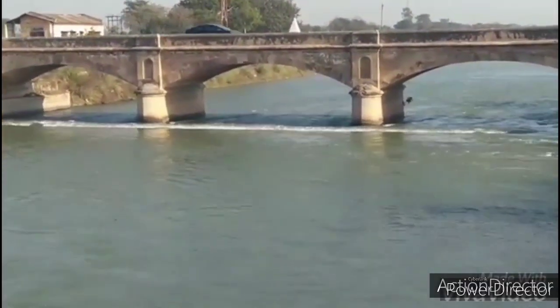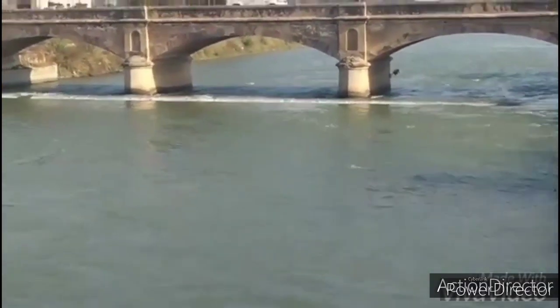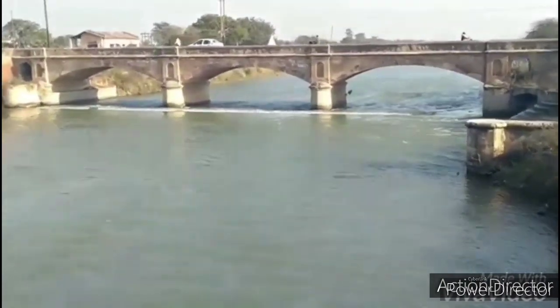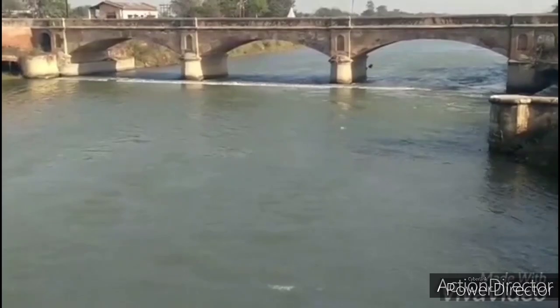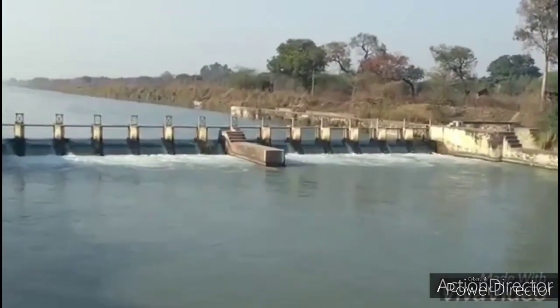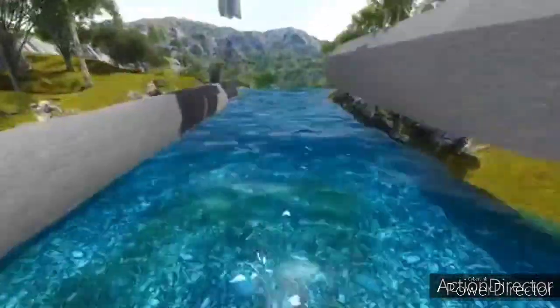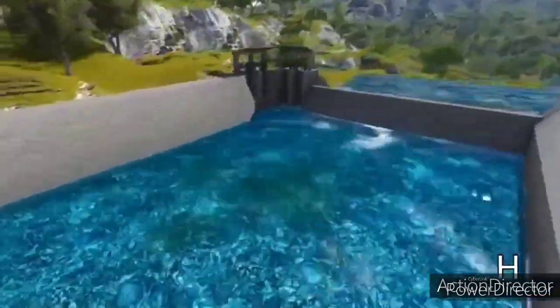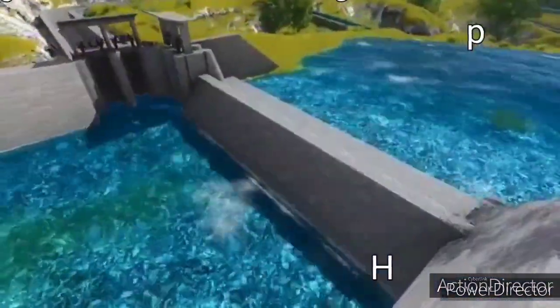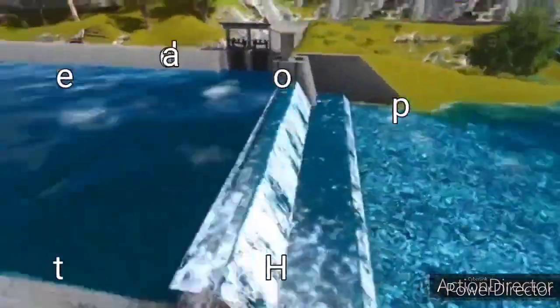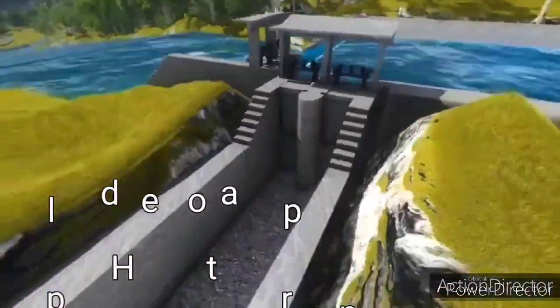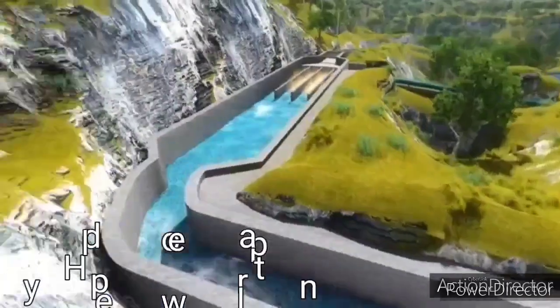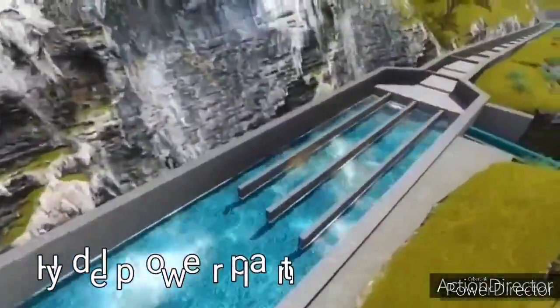Today, we are also able to use the energy of water to generate hydroelectricity. Huge walls called dams not only suppress floods but also provide water for activities such as irrigation, human consumption, etc.